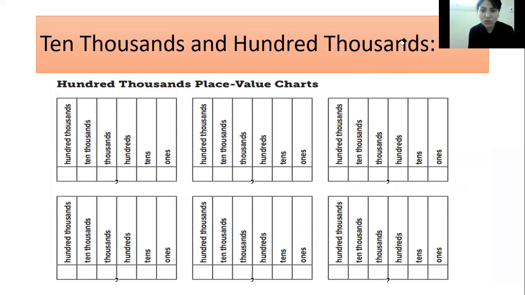And this also is a chart. I want you to print it out and write the numbers. Here I have, in the ones, let's say 3, in the tens, let's say 4, in the hundreds, let's say 6, in the thousands, 8, in the 10,000s, 1, in the 100,000s, 3. Okay, so this number is 318,643. So the place value of 1 is 10,000. The place value of 3 is 100,000.